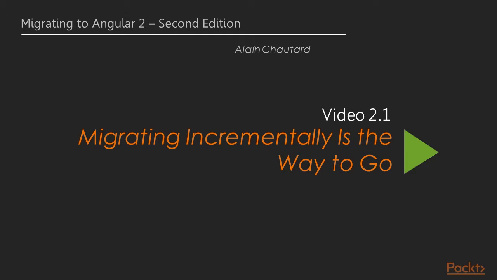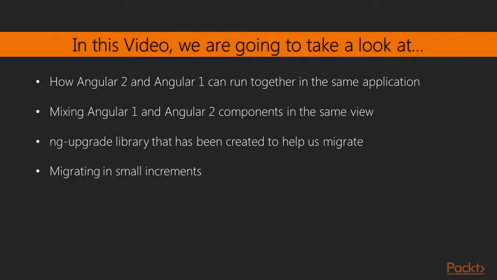Now we move on to the first video of this section that deals with the incremental migration process, or how to migrate your code step by step. In this video, you're going to learn about ngUpgrade, which is the Angular 2 library that is going to help us with the migration process. As a result, we can effectively migrate our Angular code in small increments.